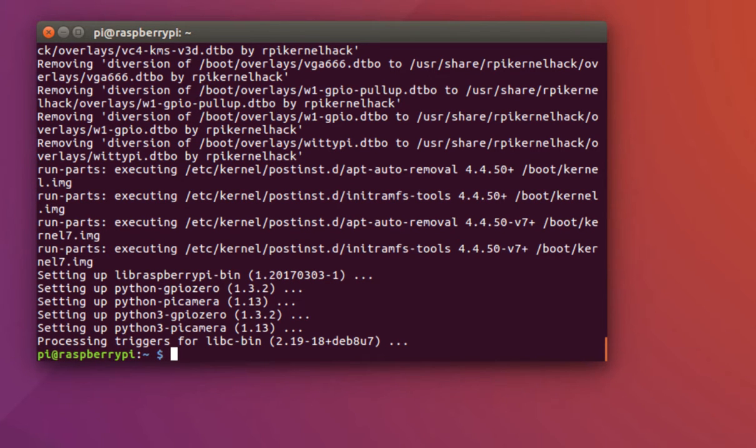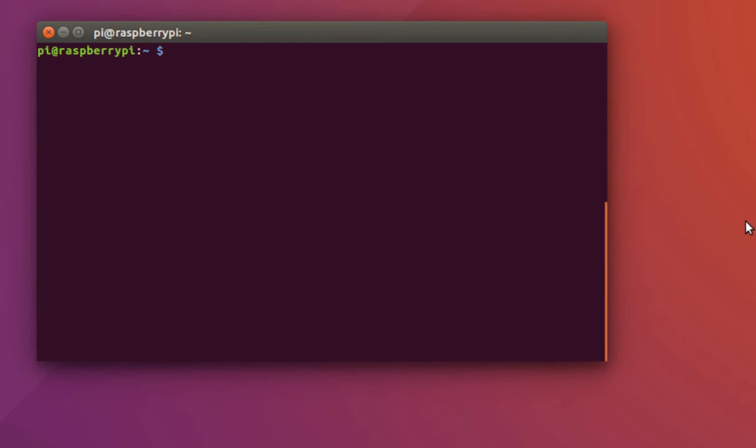Now that everything's downloaded and installed, I'm going to clear my screen. As a beginner, for somebody who's just recently learned Linux and just started using it, there's a few commands that I want to make sure that I leave you with, because they will help you and they will make your life a little bit easier.